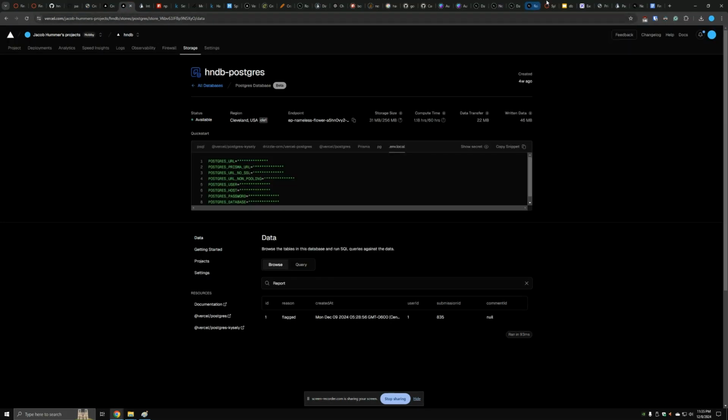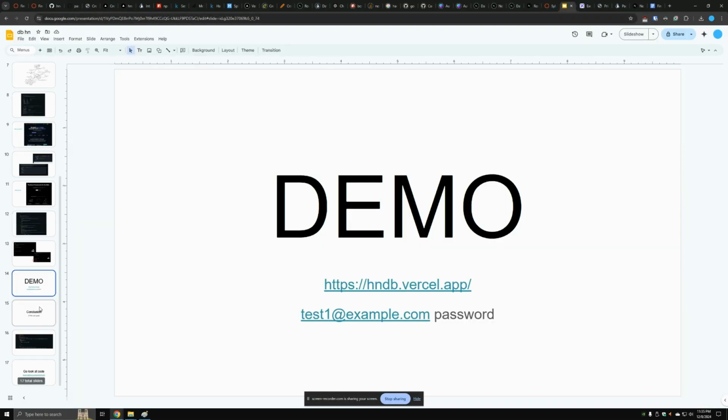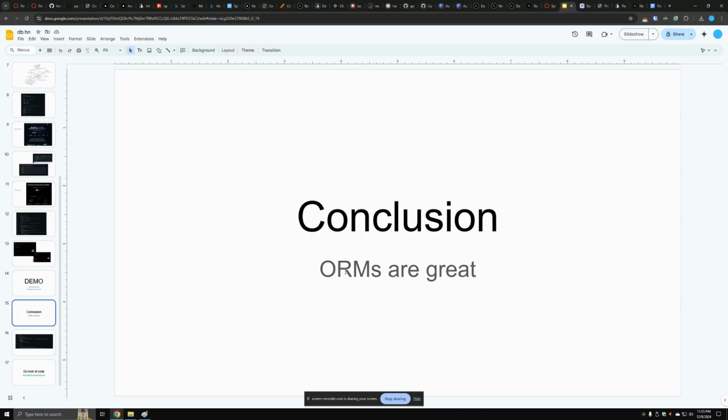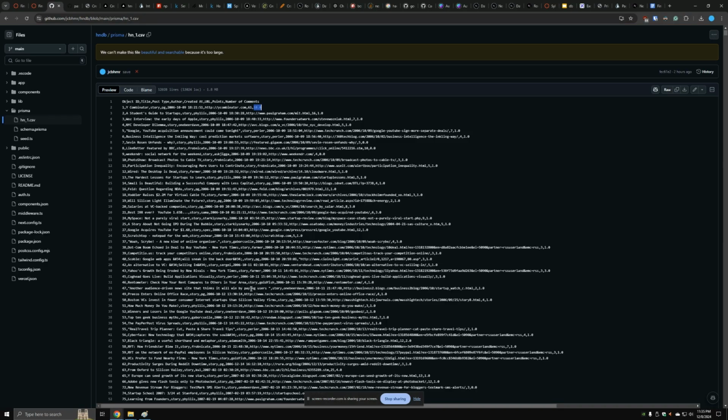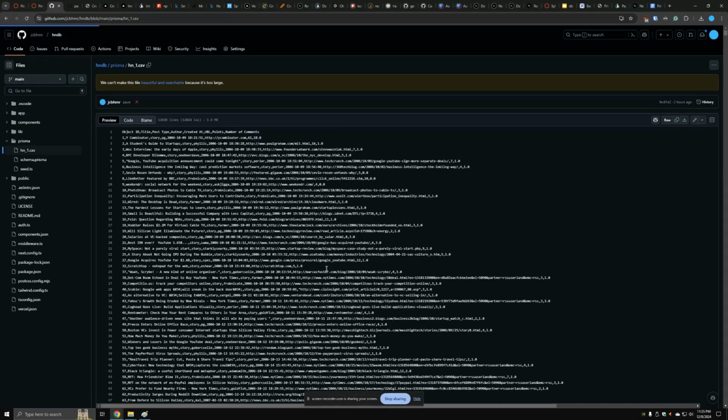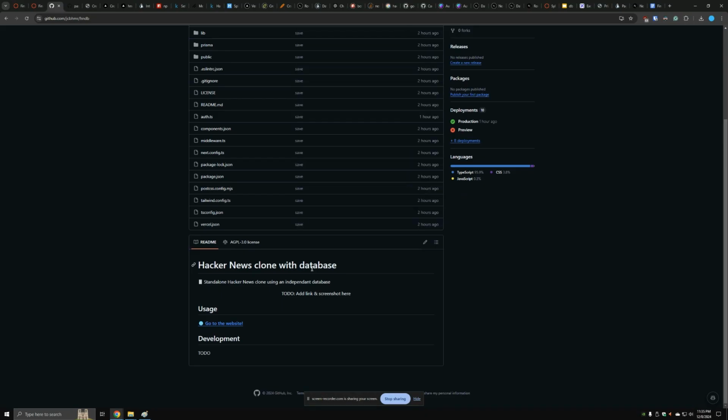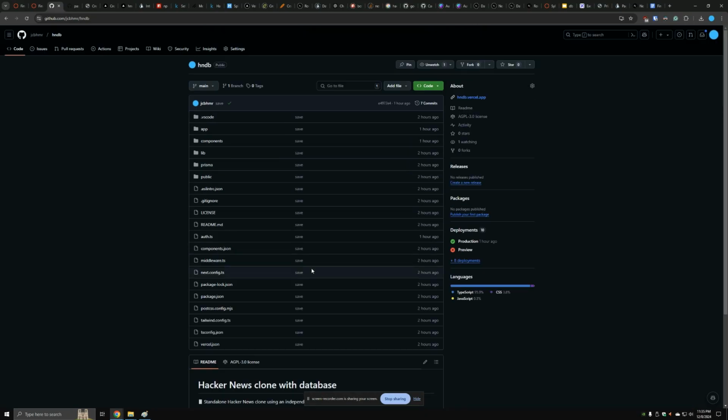Speaking of Vercel, that's the other thing I wanted to mention. This is all using fancy industry tooling. ORMs are great. Vercel is great. They let you do this cool stuff. But this project is cool because it's using standard industry tooling like Vercel, React, Next.js, and Prisma, and you don't need to mess with all the third normal form raw SQL.